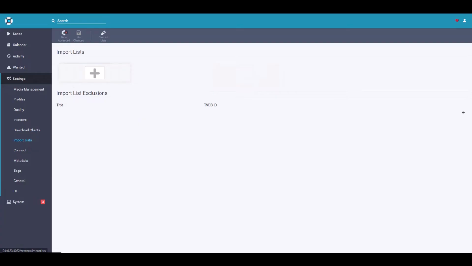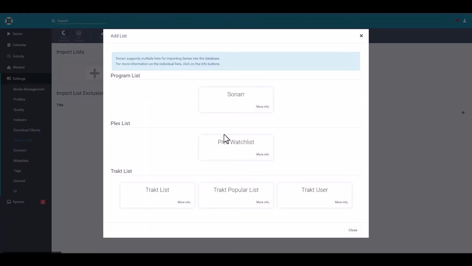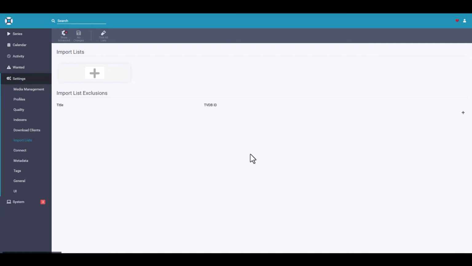If we go into the import lists, there is really nothing we need to do here. That's if you want to import a list of shows that you're following, for example in the TV database or something like that. You could come here and then select, I want to import from Trakt list or the Plex watch list or something like that, but I'm not using that. If you want to use it, fine. There's documentation on doing that. It's not going to be covered in this series.